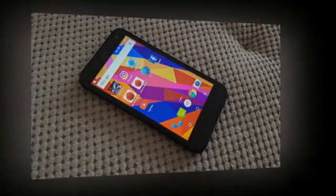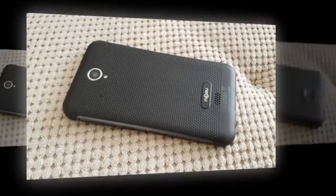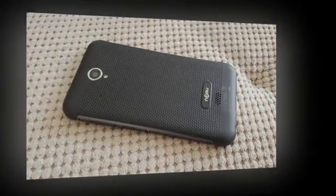The 5 display has only a 720p resolution, but it is covered with Gorilla Glass 3. It could definitely look sharper and the colors look a bit oversaturated, but it's a decent panel for a budget phone. Just above the display, we have a 5MP shooter. There is no LED notification light and we have the customizable on-screen navigation keys.